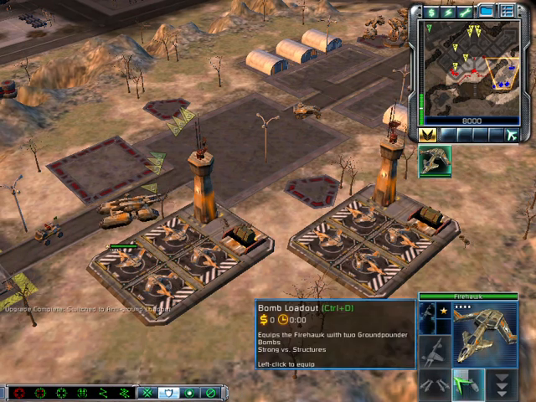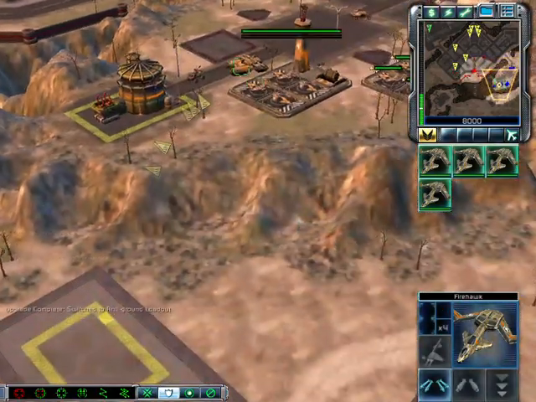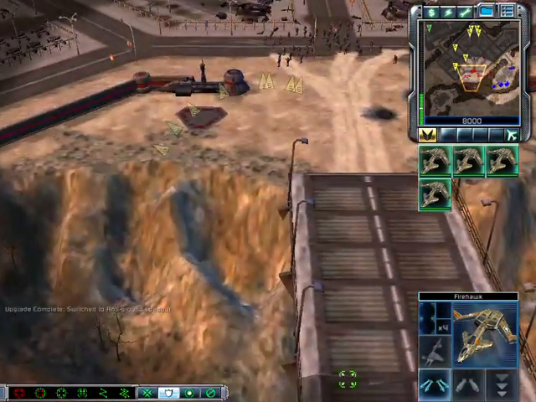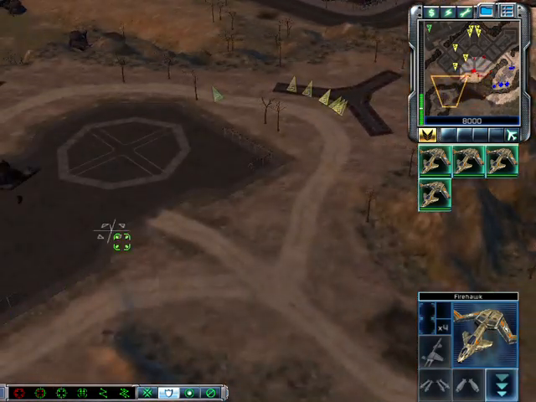Bomber standing by. Ready for coordinates. Enemy unit sighted. Copy that. Firehawk on its way.